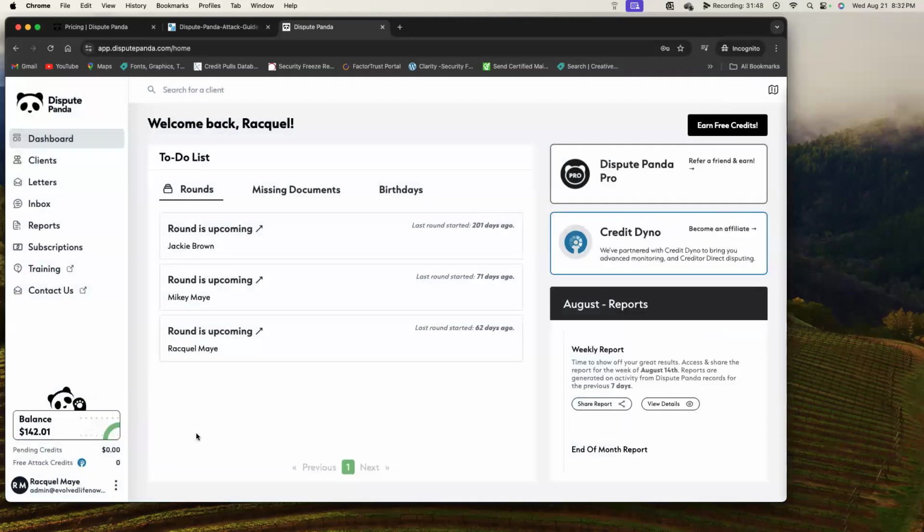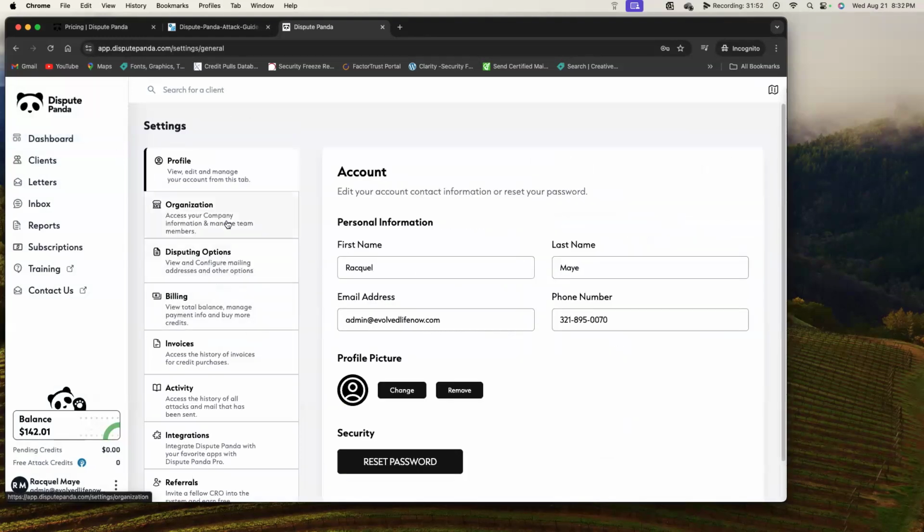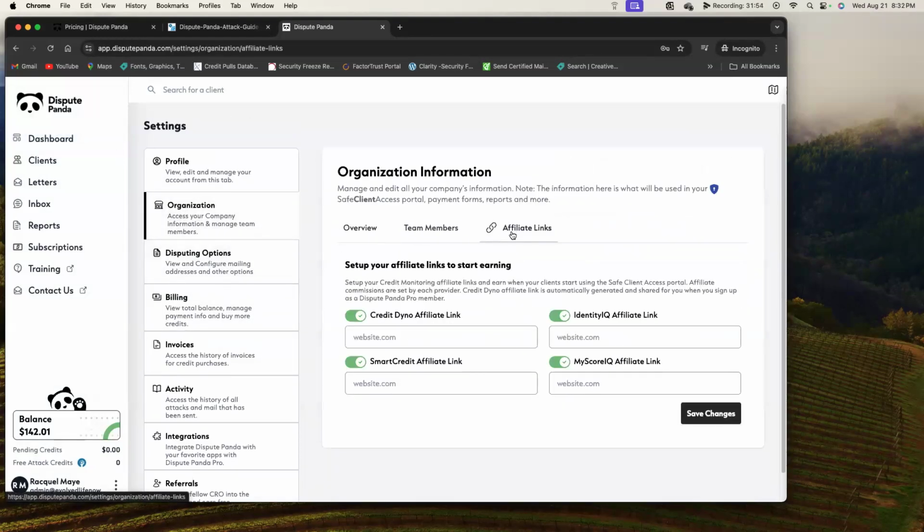And with the Pro, you're able to put your affiliate link in the system. That way, when clients come in to sign up, they will automatically have access to your affiliate link. If you have affiliate links for all of them and you want to give your clients the option as to what credit monitoring software to select, you can leave all of them on, or you can turn it off and only have the one that you want them to sign up for specifically.